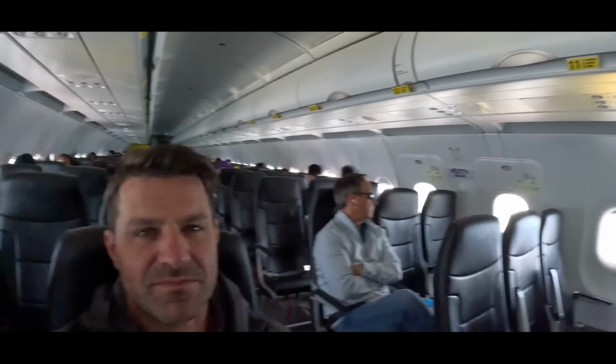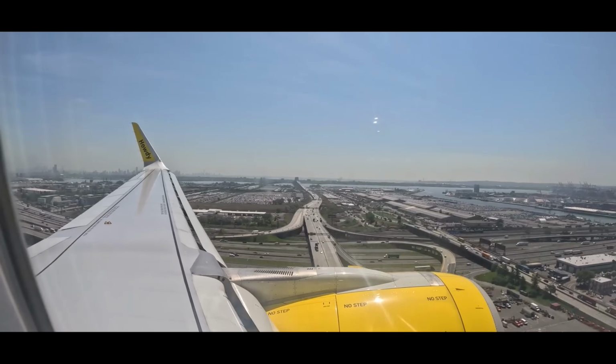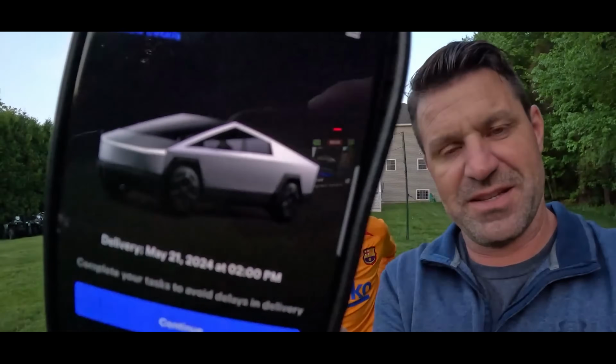Now, you can see I'm at a Tesla dealership right now. Well, there were no Tesla dealerships that were able to sell the Tesla Cybertruck when I bought this truck back in last May. I had to fly to New Jersey and drive it home. So it was actually kind of a cool adventure. I woke up my son bright and early. I didn't tell him the night before.